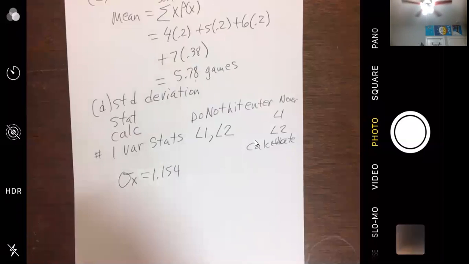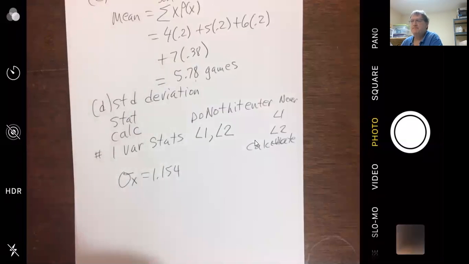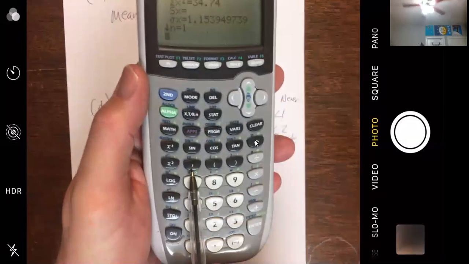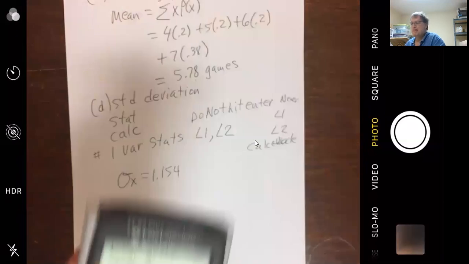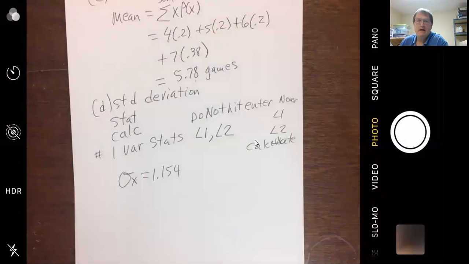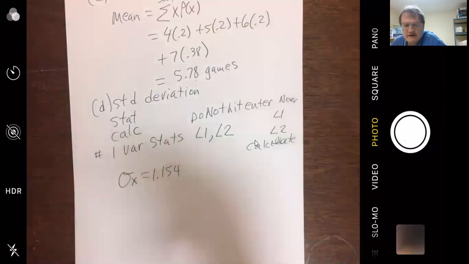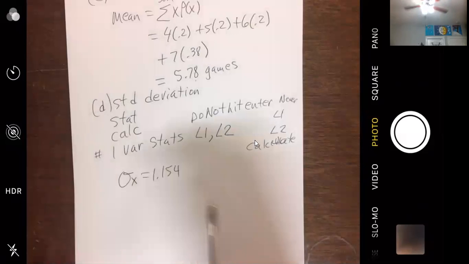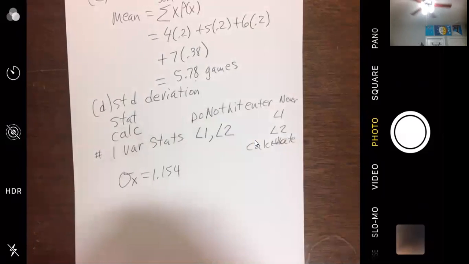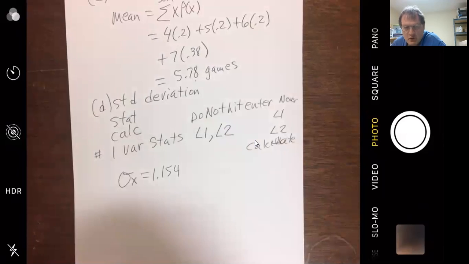I'm wondering, where do you find the comma on your calculator? It's above 7. I see it. It's a separate key above 7 there. Okay. Like I say, this calculator is probably 15 years old. It's the same place on mine. Oh, okay. Yeah, they've made the newer ones much nicer.